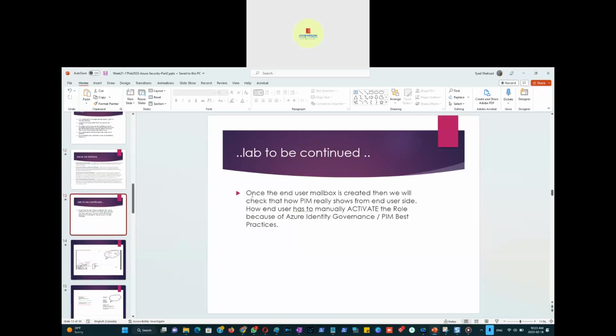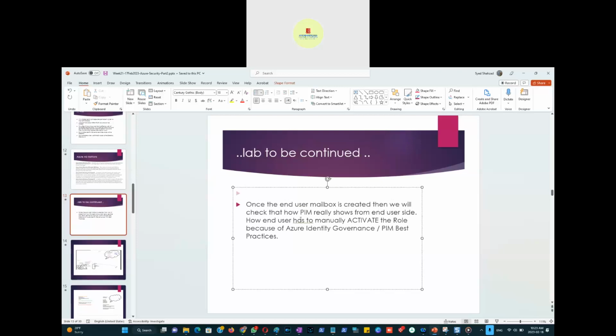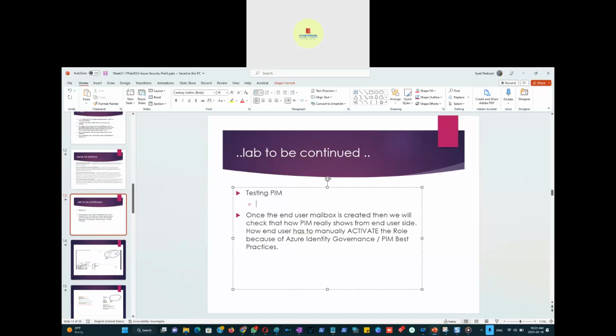So what really happened was I was showing an example of a user who has been assigned a privilege with PIM. So testing PIM is what we were doing in the last class, and for that, let's create a user.